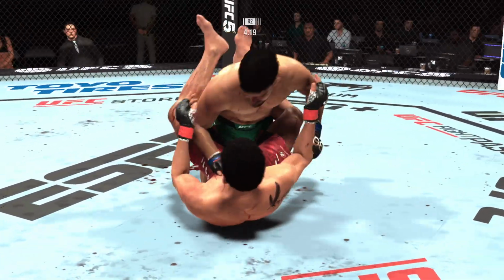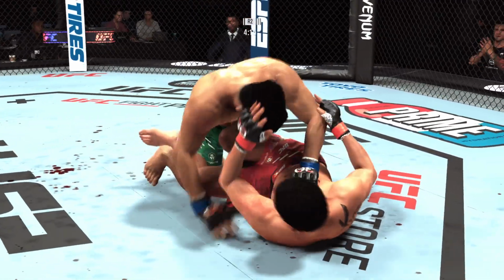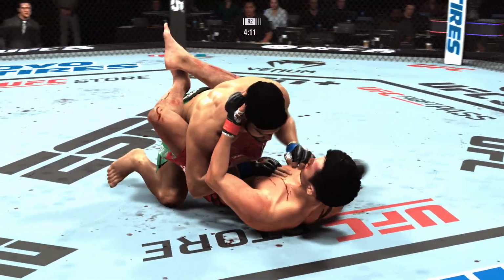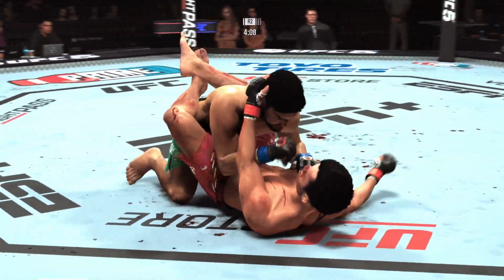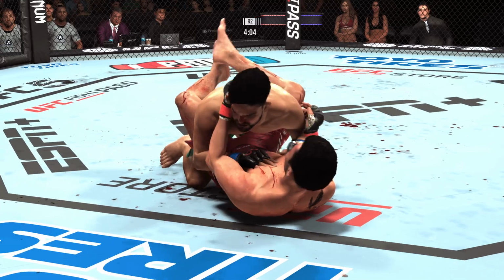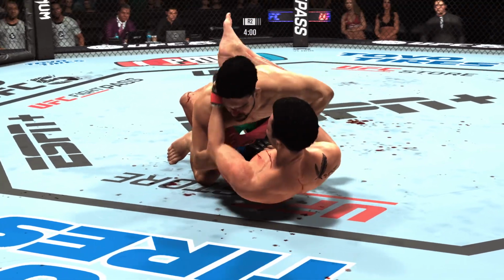We got the best cut men in the business, and they are going to need him right now because this cut is getting worse, and it's only gonna continue to get worse because he has got a killer in front of him. Oh, shades of the Godfather of the ground and pound, Mark Coleman, as he lands again. Only somewhere smiling, watching this guy land from the top position.